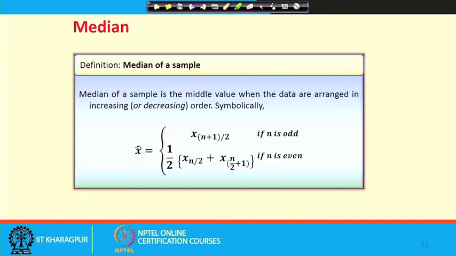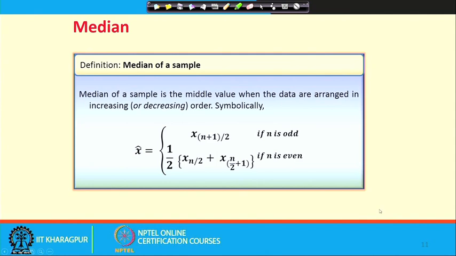This is another kind of measure, where we want to know the middle of the series. The median is the figure which can divide the series into two equal parts, but the mean may not divide it into equal parts; it gives you a center point around which the variables lie. Some may be high, some may be low, but it gives you a specification where 50% of the data is on the left side and 50% on the right, or 50% up and 50% down. This is the formula you can use to calculate the median.